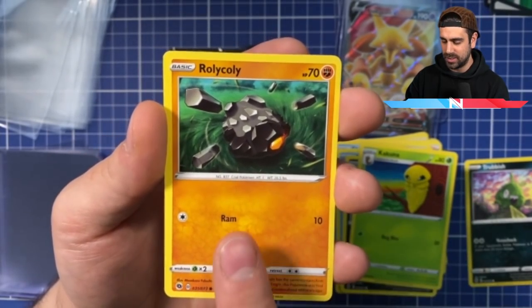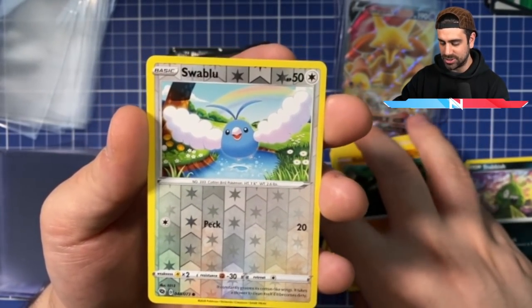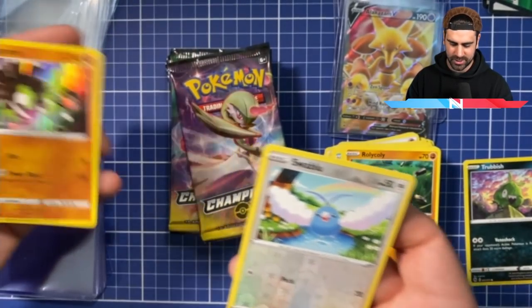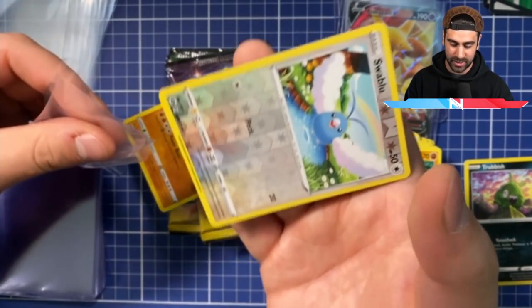We got Roly Poly Oly. We have a reverse holo Swablu. I like that. And a Zygarde. Oh gosh. All right. Well, I like my Swablu a lot better than I like the Zygarde.